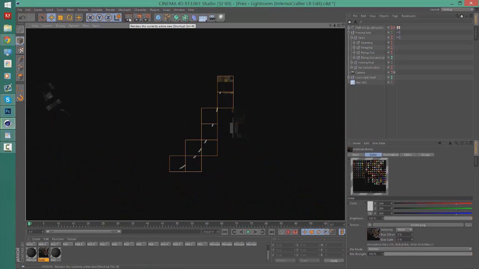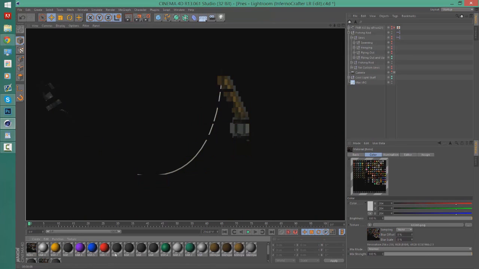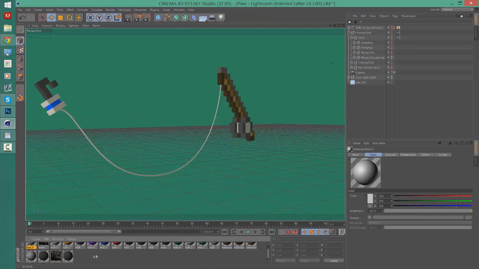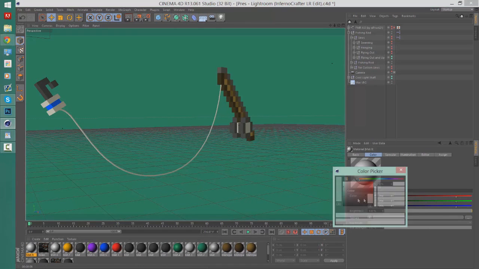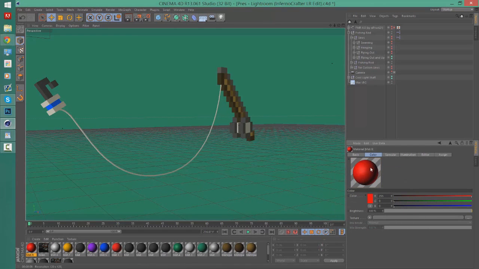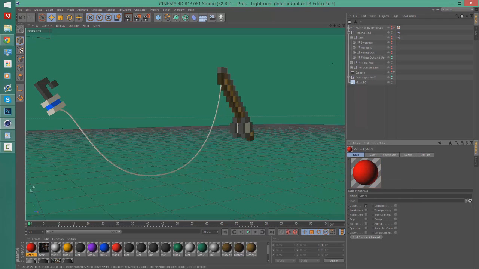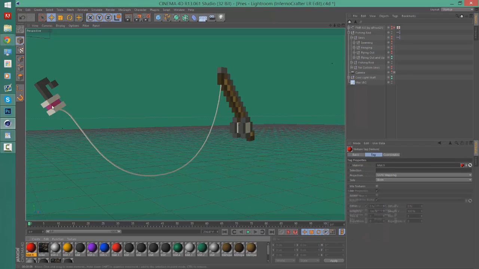Once again, you can always change the color of the bobber. I have a bunch of different material colors. I have a green, a yellow, a purple, a blue, a red. You can make more. Just double click and then make a new material. Go to color, choose your color, go to basic, check off specular, and then you have the exact color. So I'll just throw that on there.